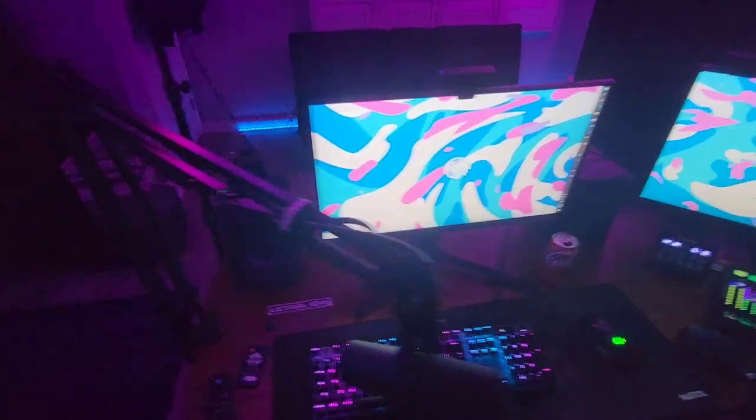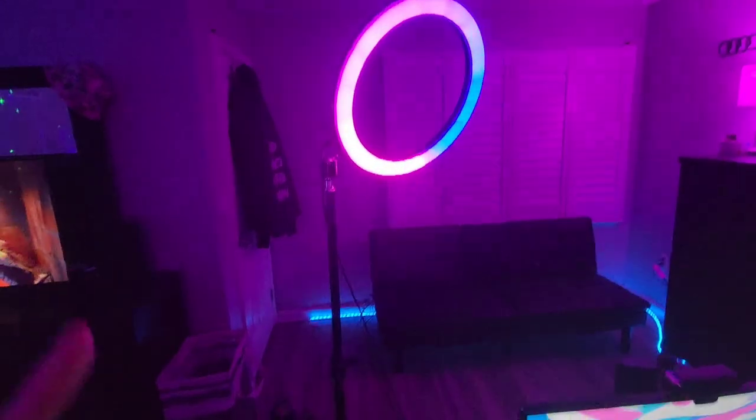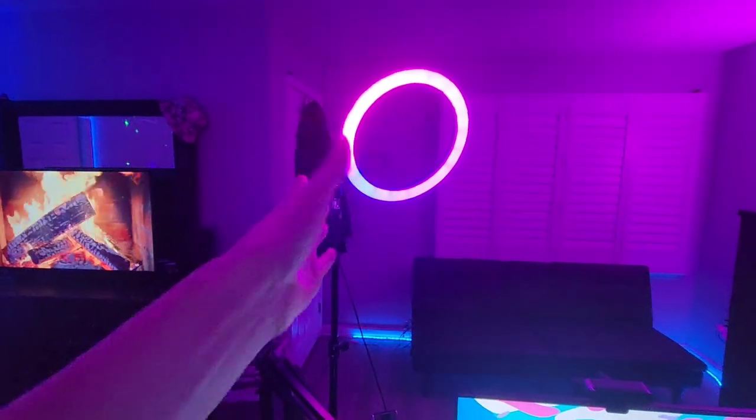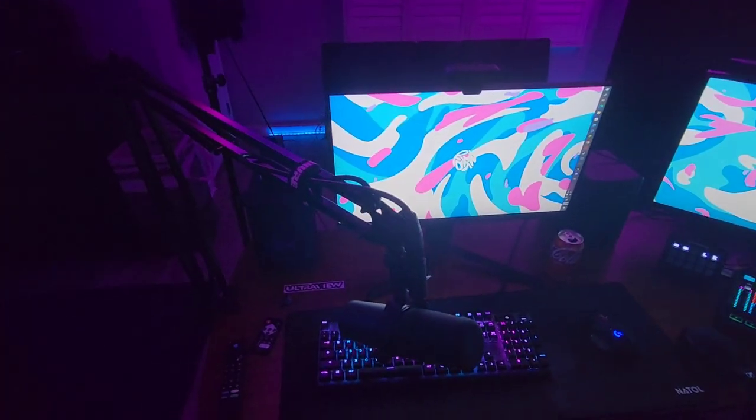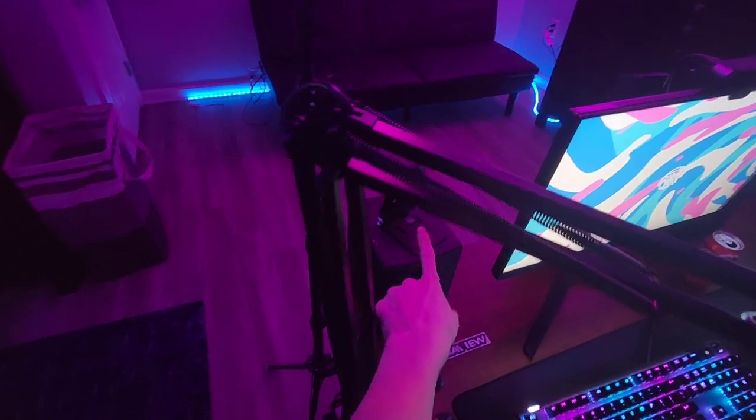Studio speakers, very nice speakers. They're on Amazon. Very nice. Ring light, Charlie D'Amelio ring light, got it at Walmart. Don't know why I have it, just bought it. It's a nice thing, it's cool. It matches the setup. Shout out to Ultra View, shout out to Robert. Boy shoots archery, he's fucking good at it. Pardon my French. Phone stand.